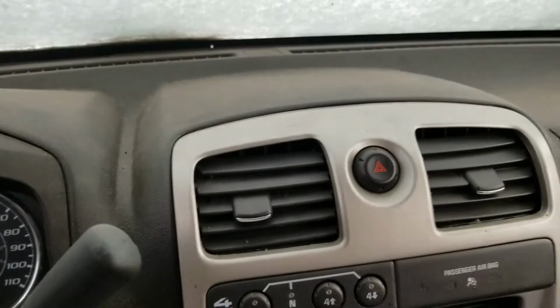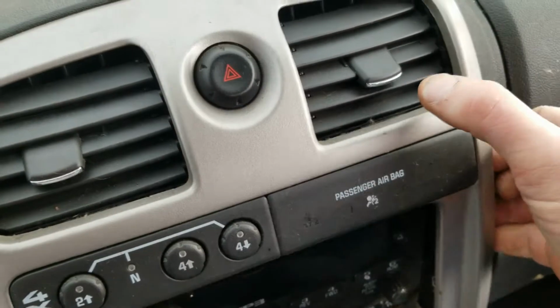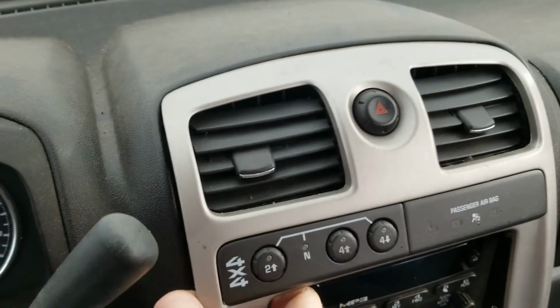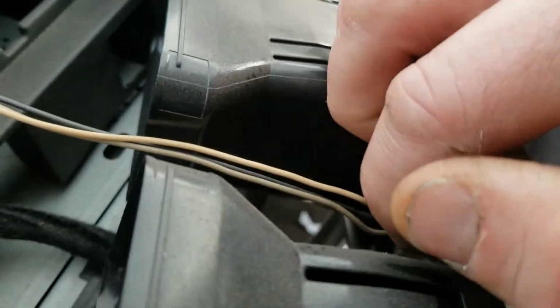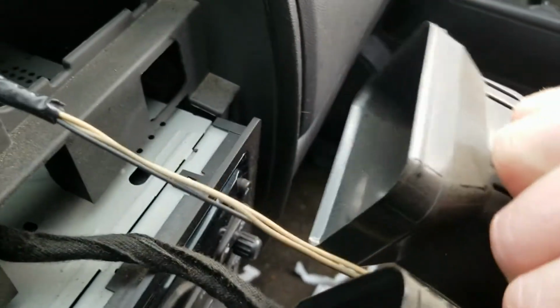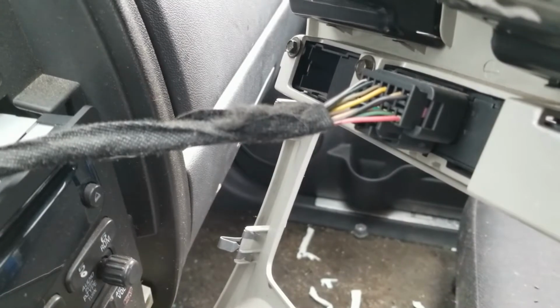Right here. All right, so see that they are coming separated. See how the vents stay in there? That's super common, but I'll show you how to pop them back in there. So you just pull that off, really. Your hazard switch, you just got a little connector right there. You just pull up on that little tab right there. That takes that off. And then you got a connector right there for your 4x4 switch if you have it.